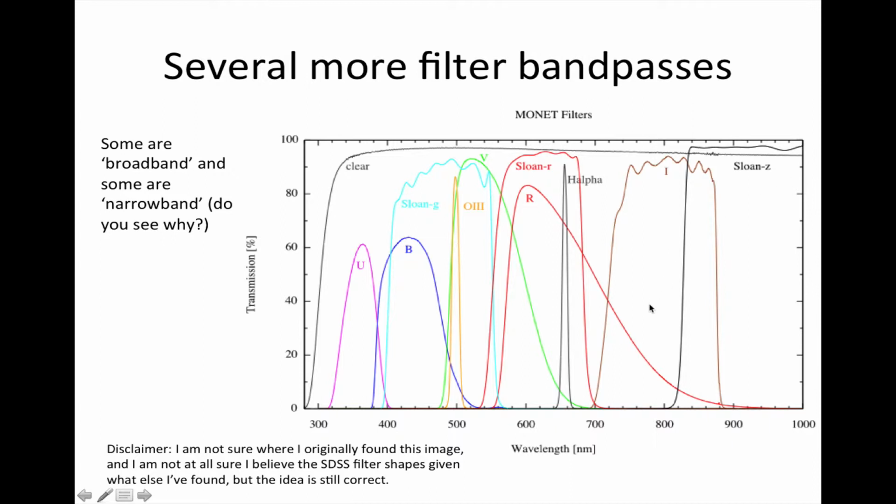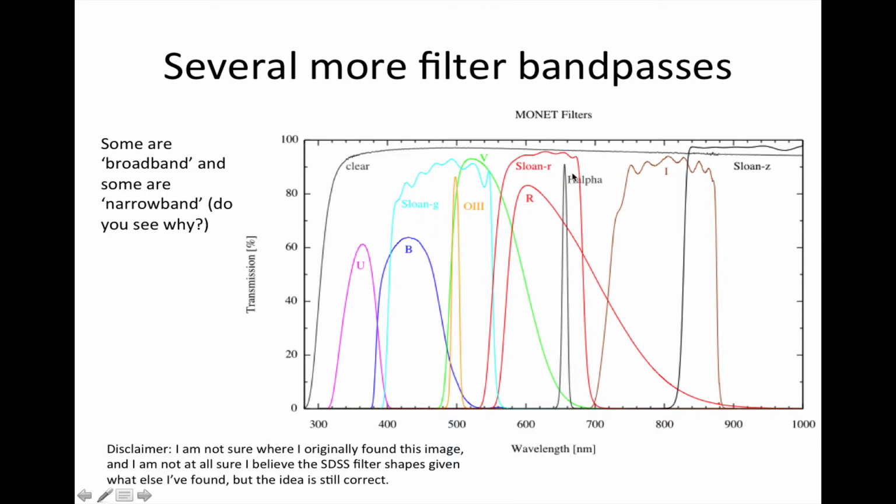I found this picture a long time ago, and when I've tried to go back and find it again, I've found less of a large collection of filters on one page, but I'm not so sure that the shapes are completely right. But the idea is correct. A clear filter lets all the light through. These various filter names refer to these various filter band passes.